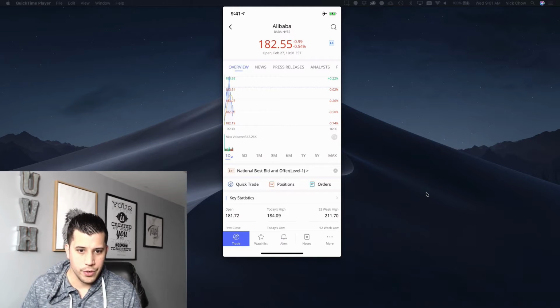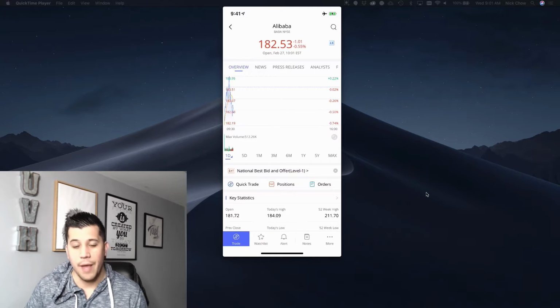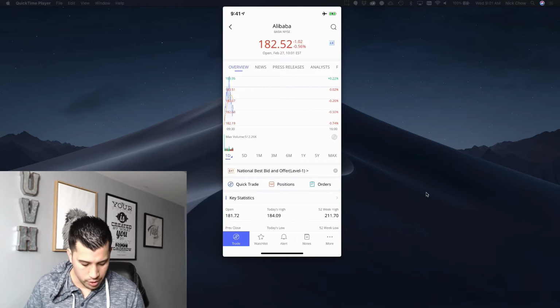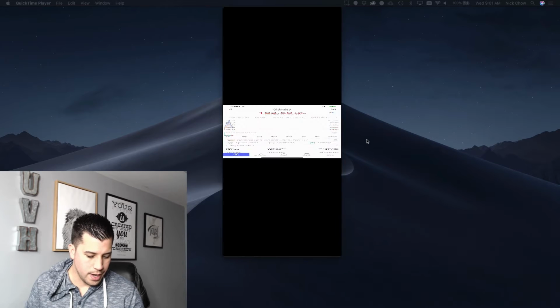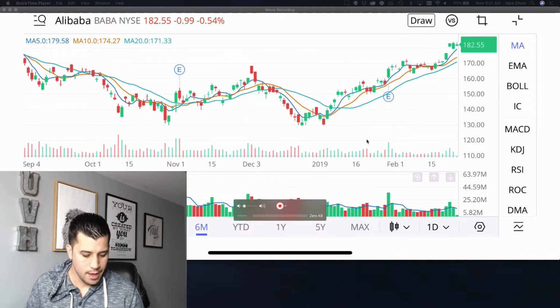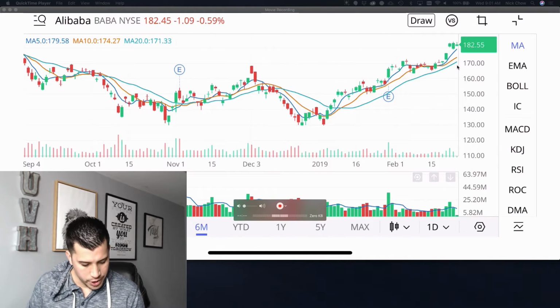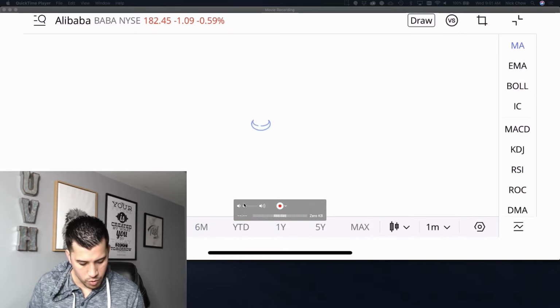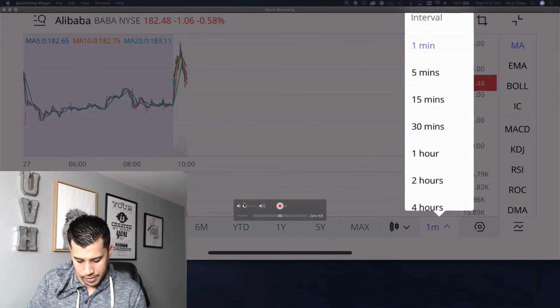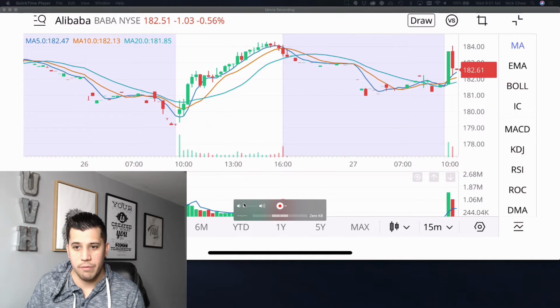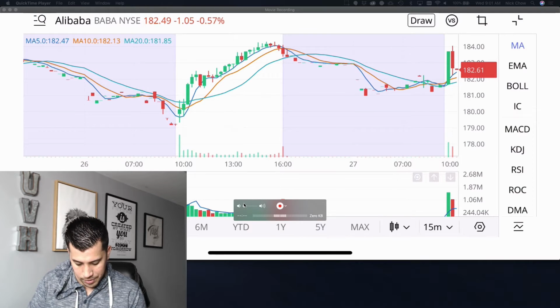But let's go back to the charts here. As you can see, there's a lot more on the screen compared to Robinhood. There's a lot more that you can look at. Obviously the charting is kind of similar. The nice thing is, if you click on this little button right here, it lets you expand the chart. And you've got nice candles in there. You can draw. You can change it from 6 months to, this is just the 1 day chart. And then you can also change the time frame, which, for me personally, I like trading off the 15-minute time frame, 15-minute candles. So this is perfect.